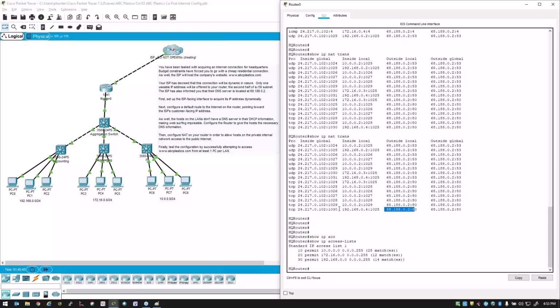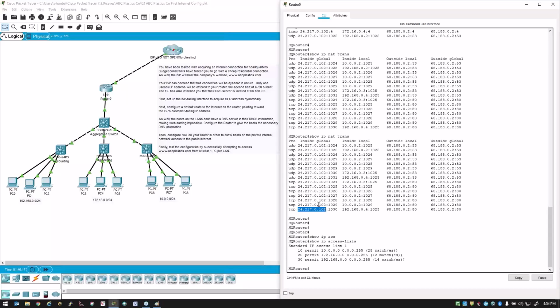So when 192.168.0.4 sent a 1025 source port towards this destination address and port, it said, oh, wait, we got to change that because 1025 is already in use. And if I use it again, how am I going to know this response is for PC5 instead of PC8, as an example? So that's what the overload command is doing, is saying, hey, pay attention to all of that because everybody's having to share this IP address. Now, if we create the NAT pool that you guys talked about, we can absolutely create a pool of addresses and say, hey, this whole pool of addresses can be the new translated outside addresses.